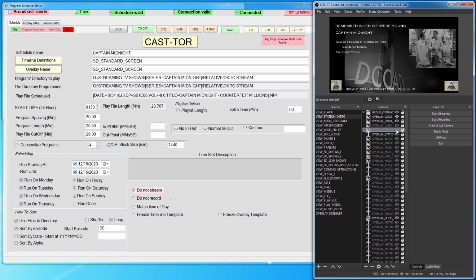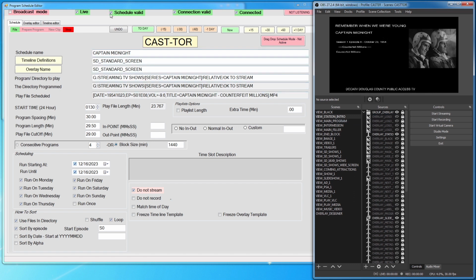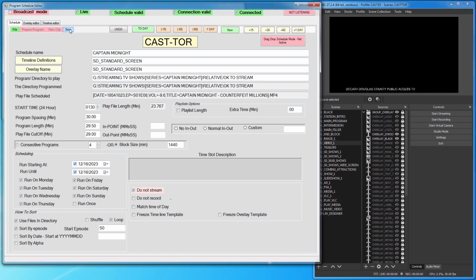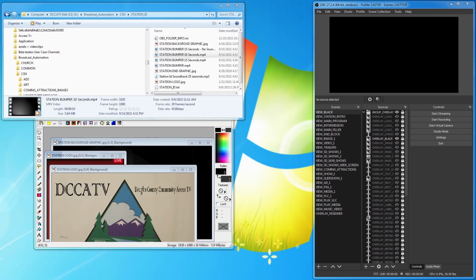So they're there. They're supposed to be there. Anyway, that's station-ness.